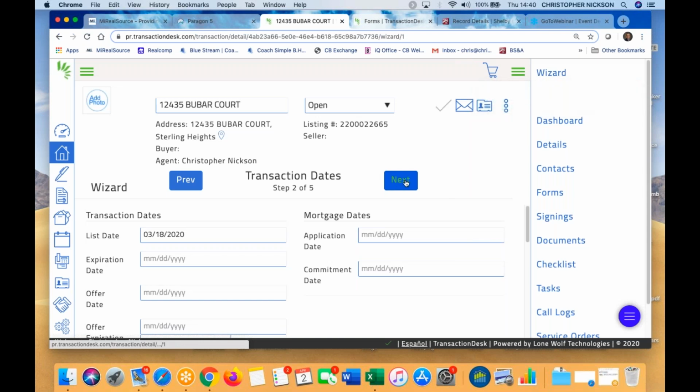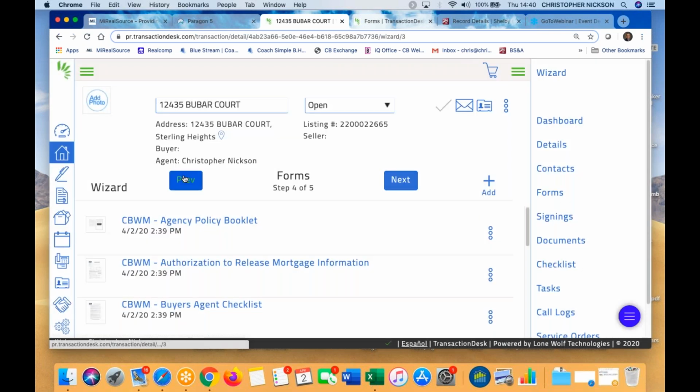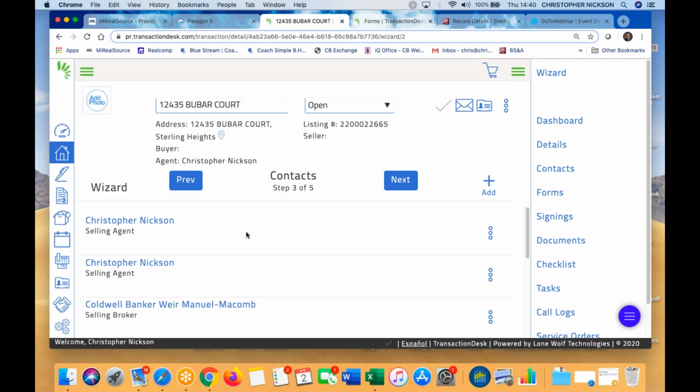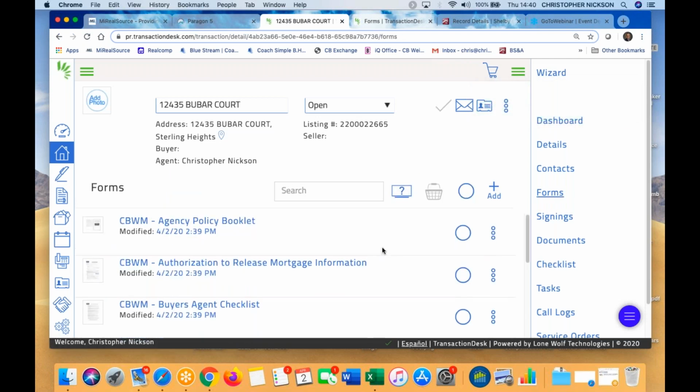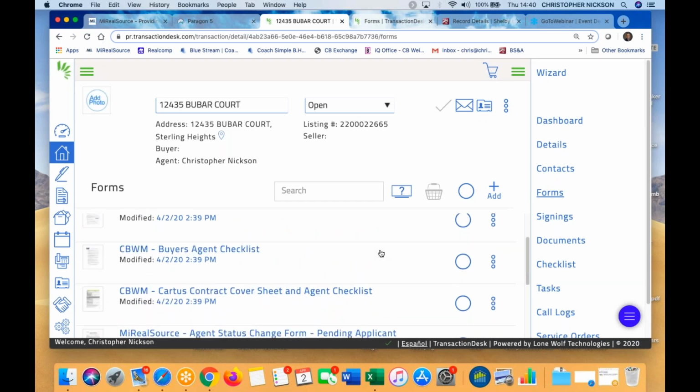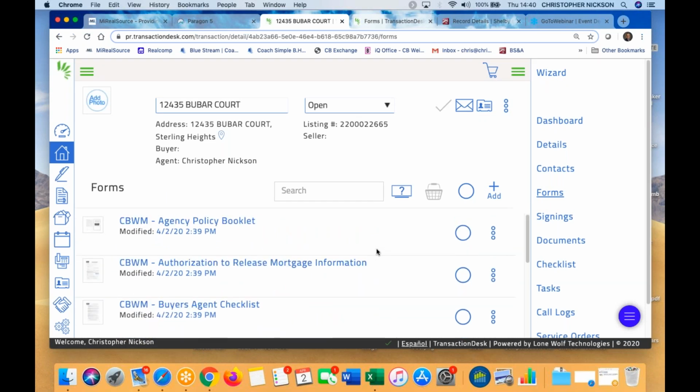I'm just going to go through all this real quick. Previous. As you can see, because I put myself in here as a selling agent and I used the wizard, it added me in here twice, because remember when I set up the template, that anytime I use that, it's going to keep me as the selling agent. So I can just delete one of them and I'll be okay. But we have all that there, and here are all those forms that I clicked on and added, so I have them all in there using my template.